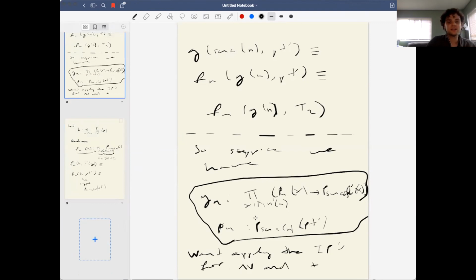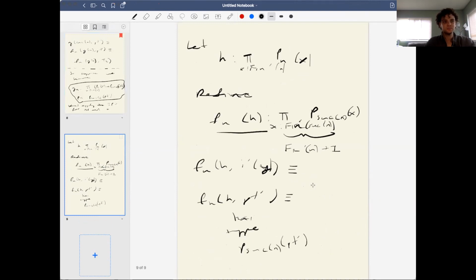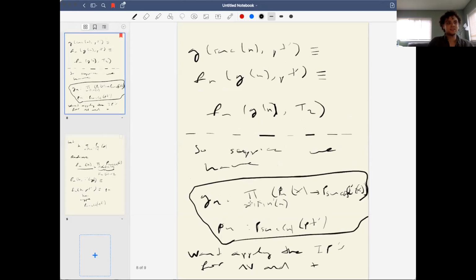So we have this initial data. The second one, Pn, is the given data, and it has exactly the type that we want. So for the second one, we can simply write P sub n. For the first one, similarly, we look at what we have from Gn.